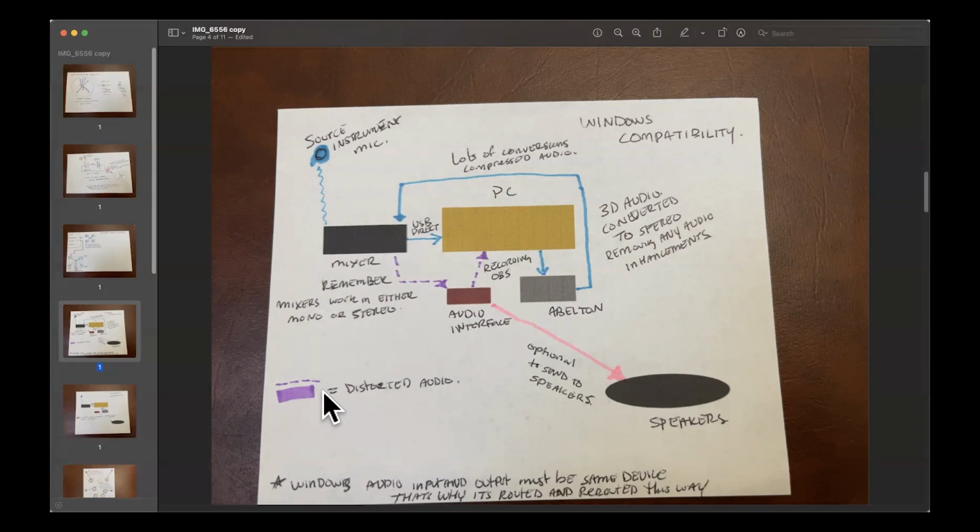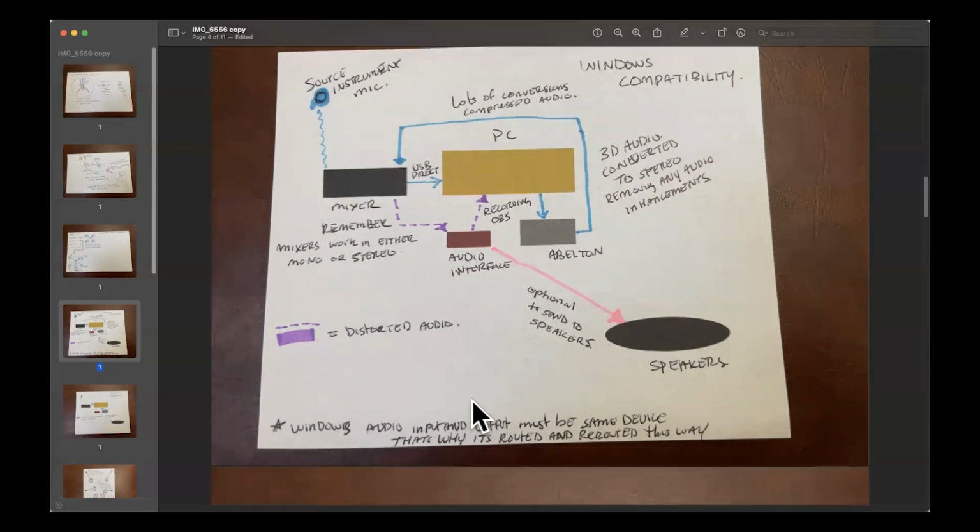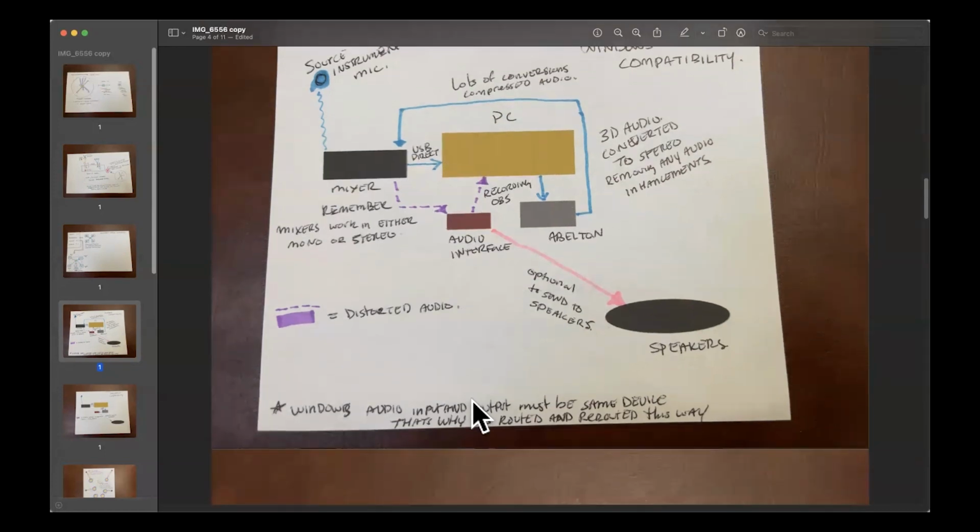And as you see in the purple here, distorted audio. And that's what that purple line is. And I'm like, oh man, how do I solve this distortion of audio that is removing? And this was all before the technology was even supported or even recognized. So that's why there is that purple dotted line here, because there was no research, there was no information anywhere online available of this technology.